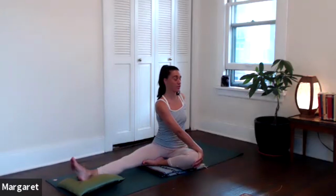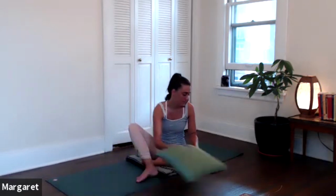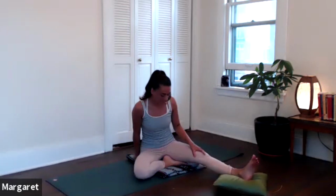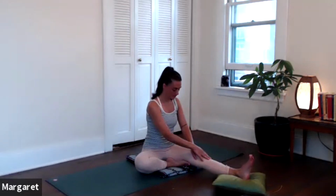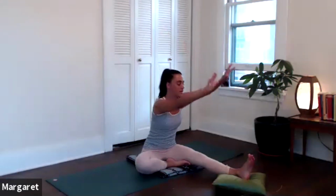Find both of your seat bones. We're going to twist again, this time towards the bent leg. Inhale to center. We'll do that on the other side. Bringing your foot out, your other heel inwards, your belly button over the long leg. Inhale, reach up, look up. Exhale, hinge and reach.